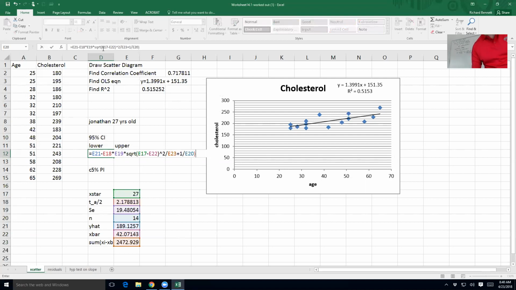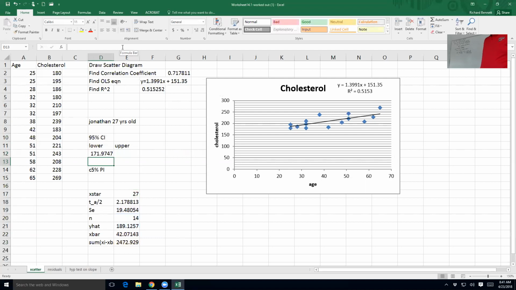I think I do. Now as you're doing this, of course, there's a real good chance you could make a mistake here. So before I press enter, does this number seem reasonable to you? I press enter and I get 171. Does that seem reasonable? Yeah, because we would have predicted 189, and 171 seems reasonable. Would 30 have seemed reasonable? Probably not. Now I'm going to copy this, paste it here, and change that minus to a plus.